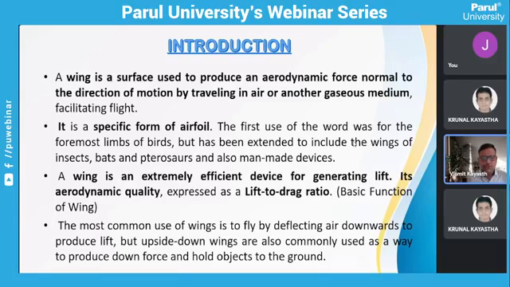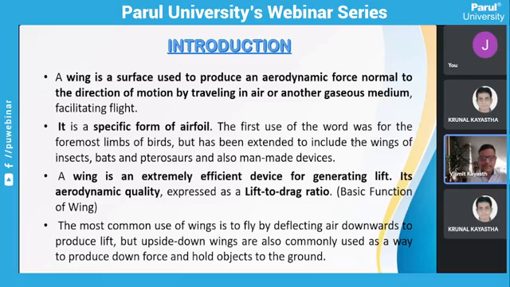Okay, so the first word, as we all know, since history started, has been extended from the foremost limbs of the bird, but was extended to include the wings of insects as well, to make a better distinction. We started a long time ago, 200 years back, with the first attempt, and right now we are in a much better position, with a much better goal to pursue further on.